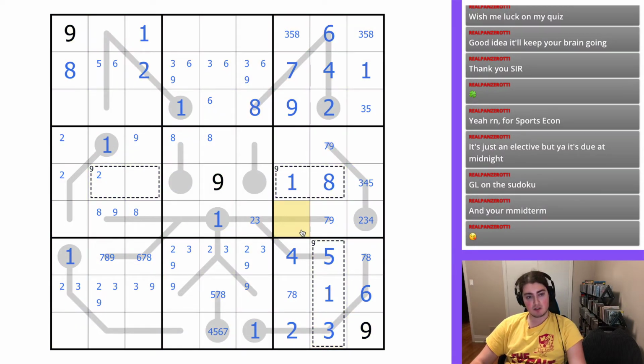This branch couldn't be a 2. This can't be a 2. That can't be a 2. So between these two, there has to be a 2. And we could know that because we already have 2's in the column, so that's just cool. We know that's a 7, 9. This 4 means that there has to be a 4 in this column. So in this column, we know 2 and 4 have to appear.